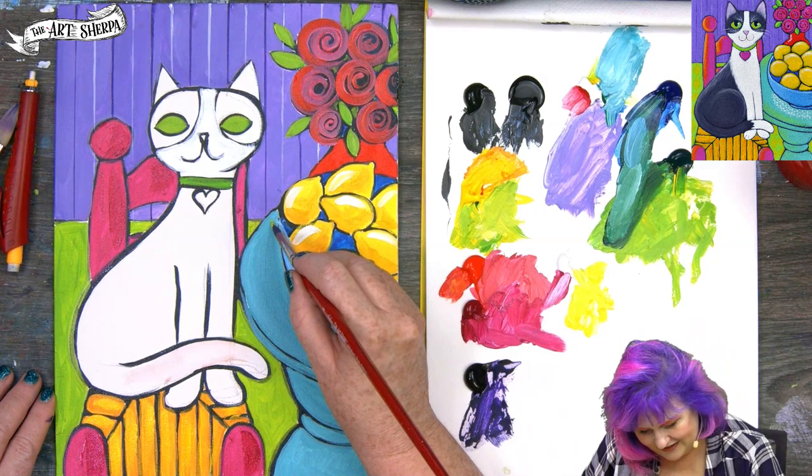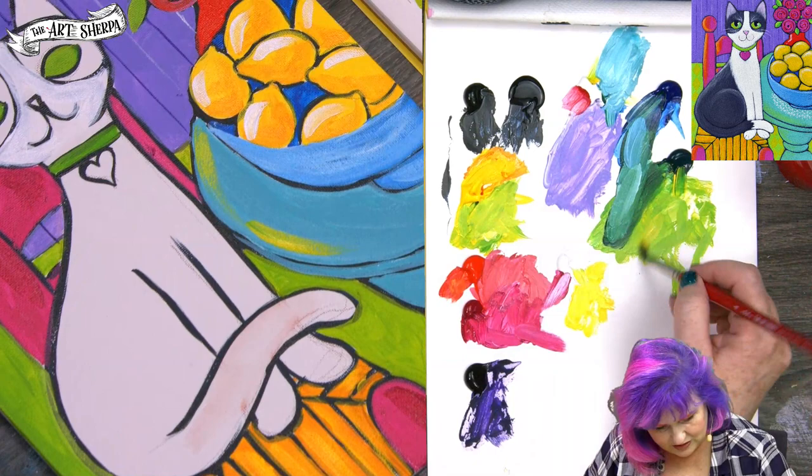I'm going to come over here and add some little green highlights to the table. A little more green than that.